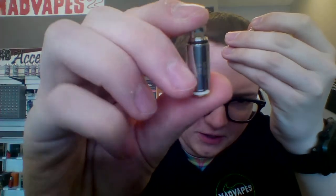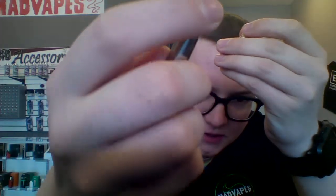Basically all I've got to do is take the coil here. I'm going to go ahead and try to use Max Juice — specifically Max Cookie — just because that hole looks big enough to use Max Juice. So we're going to put Max Juice in there and see how it does. I'm going to go ahead and prime that coil up real good, just get a little bit of juice on all that cotton.